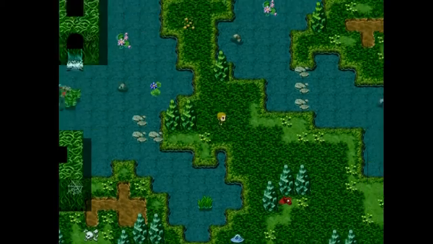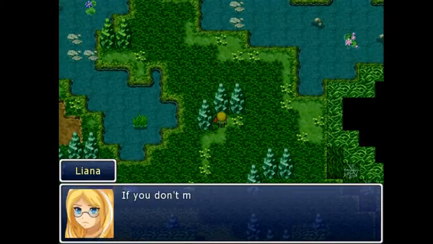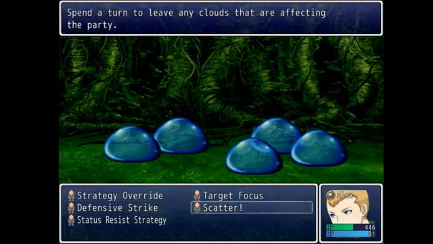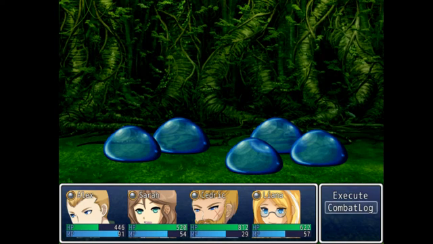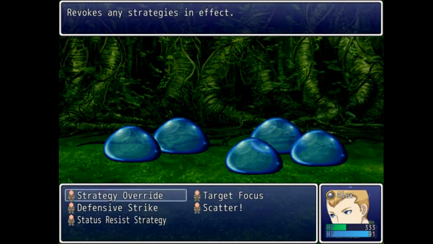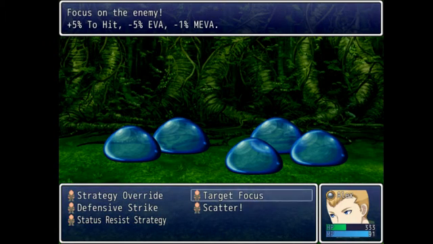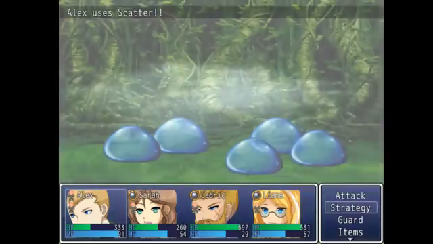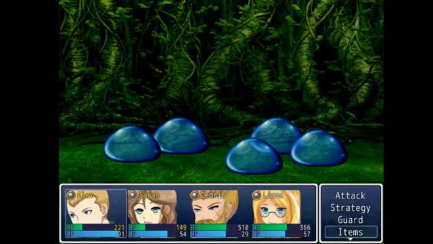Now I realize that there's an entirely other skill set that I have not even looked at yet. But we're taking this one thing at a time. Alright, so let's see. We have the strategy thing. I don't know what that does, honestly. Yeah, okay, I don't know what that did. So we're gonna go ahead and use... Suppose target focus? Okay, so what does this scatter thing do? I have no clue what it does.